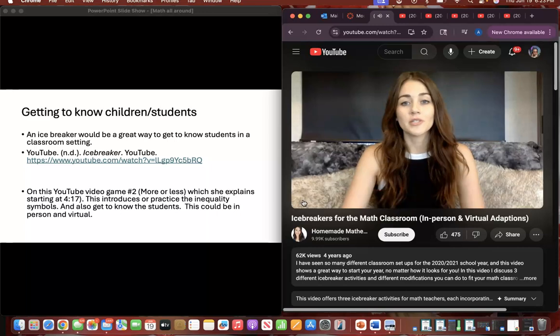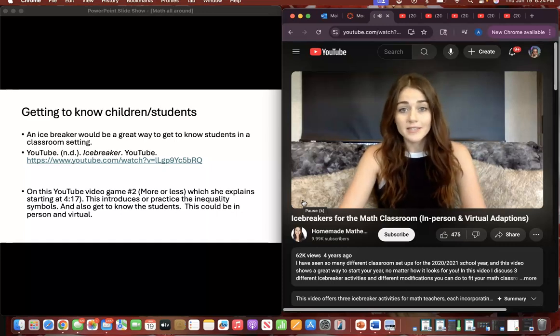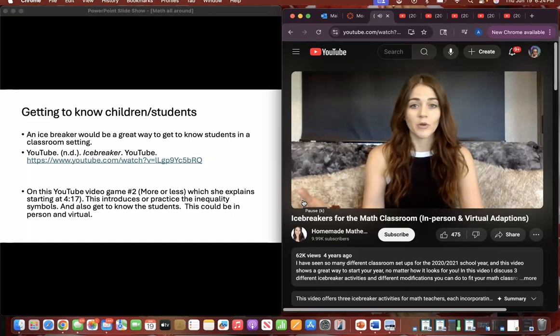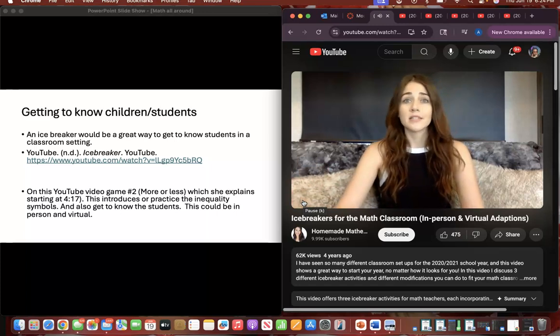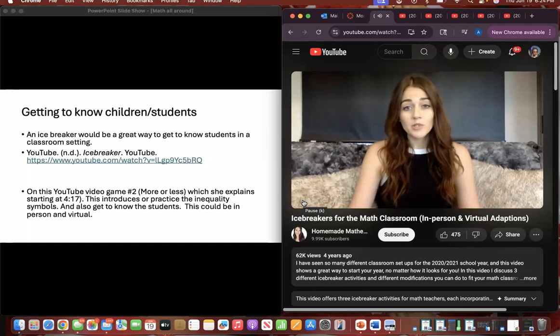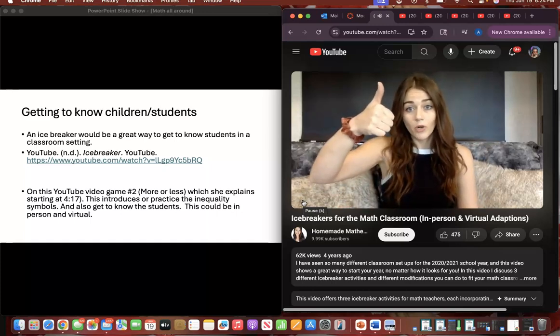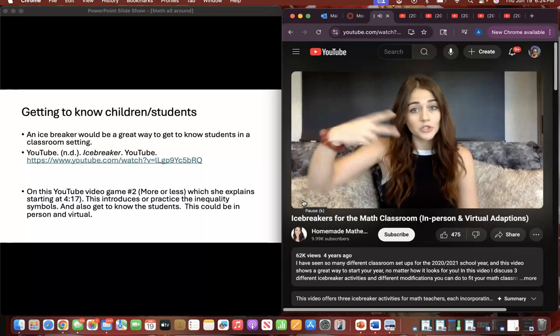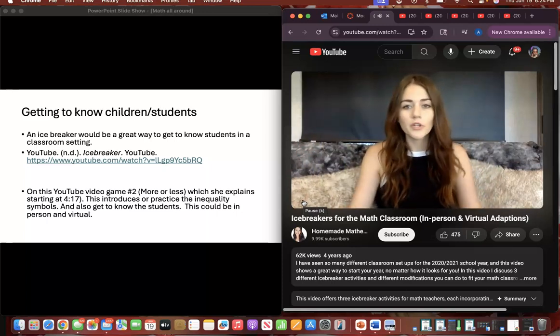So you're going to let your students take turns saying some type of fact about themselves, again involving a number. This time, the students in the room are then going to show how they compare. All right, you could do this lots of different ways. You could have signs that they hold up. You could have symbols that they do, right? More than, less than, equal to, however you want to show it.